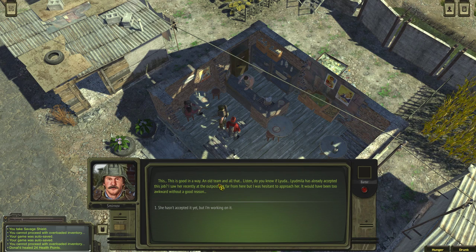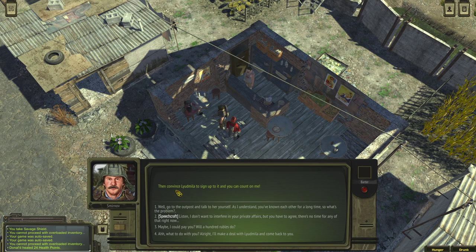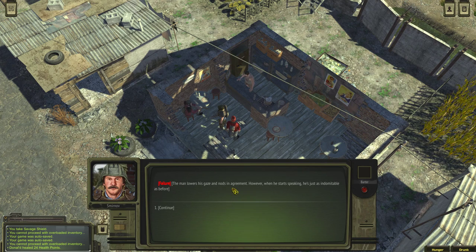This is good in a way. An old team and all that. Listen, do you know if Lyudmila has already accepted this job? I saw her recently at the outpost not far from here, but I was hesitant to approach her. It would have been too awkward without a good reason. She hasn't accepted it yet, but I'm working on it. The man nods and looks pensively at the cloudy contents of the nearest bottle of moonshine. I listen, then convince Lyudmila to sign up to it, and you can count on me. Listen, I don't want to interfere in your private affairs, but you have to agree. There's no time for any of that right now. The man lowers his gaze and nods in agreement.